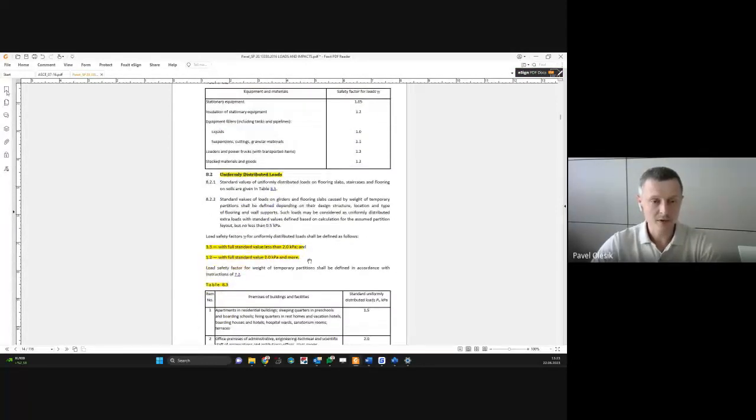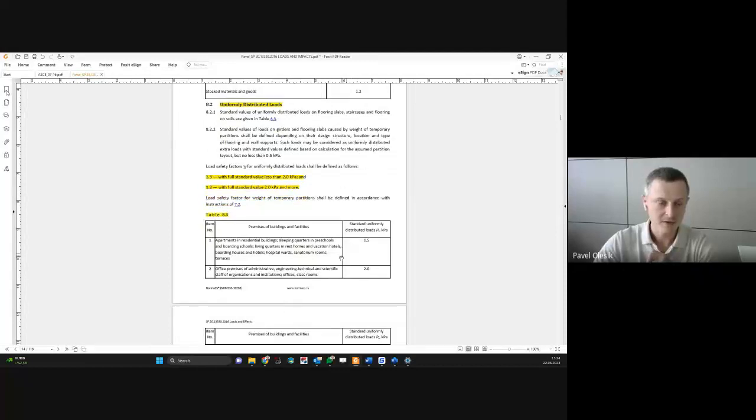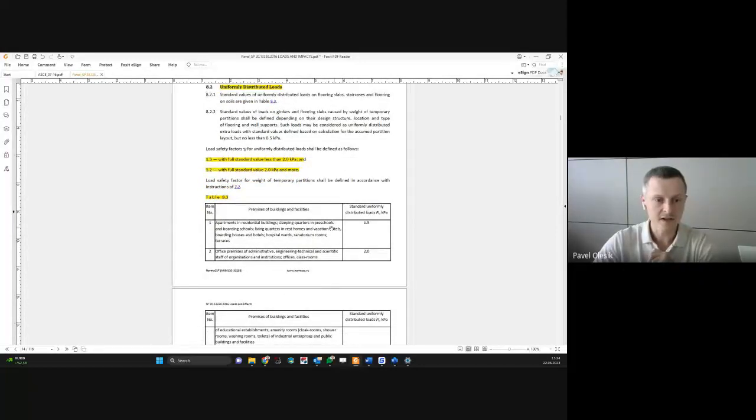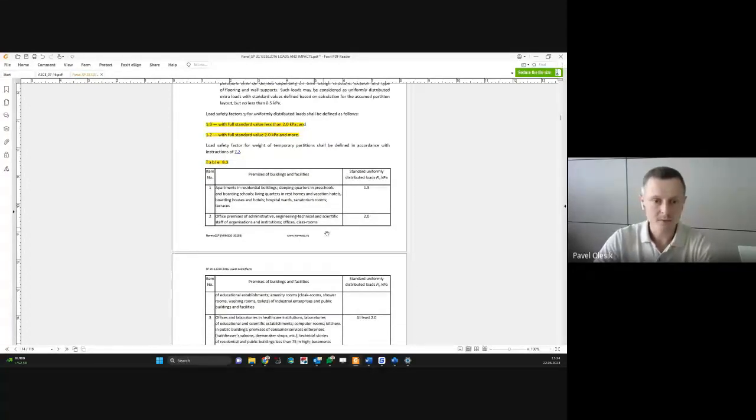We come to one of the most important tables, uniformly distributed loads. For example, at the PD stage of a Russian project, we design a building almost from zero, from concept, and we should take into account some loads. Nobody should take these distributed loads from their head. We have a special table with a list of different types of areas for which we must apply this load.